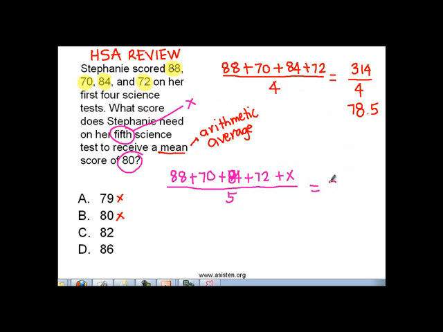And why do we put here 80? Because that's what the problem is asking for. Stephanie wants an average of 80. When we are dealing with an equation with a denominator or with fraction, if you can eliminate that denominator or that fraction, then do that immediately so that you will not be dealing with fractions.